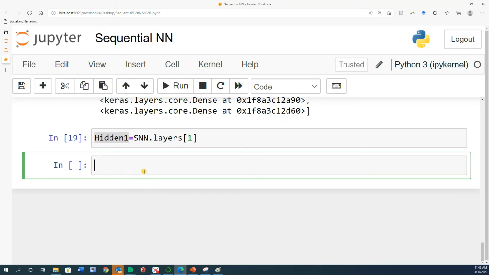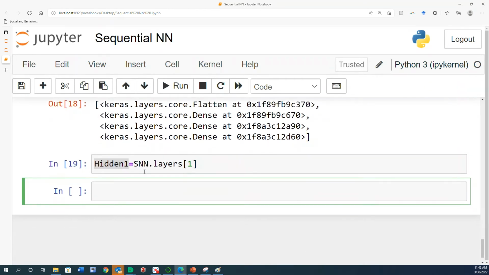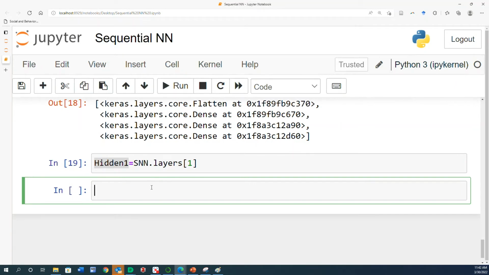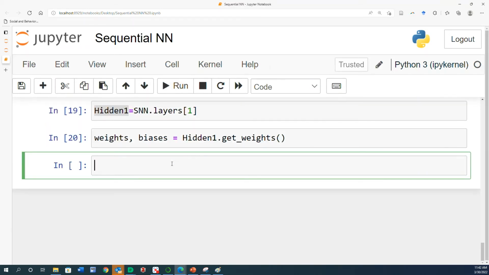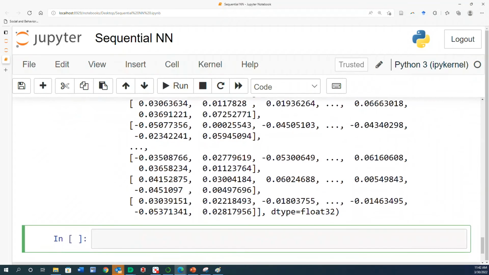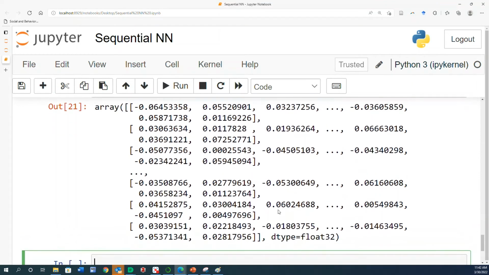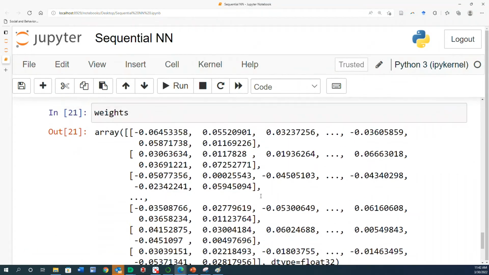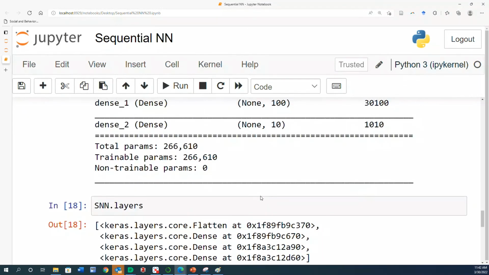And if you want to look at the weights and biases that are in your network, you can just type in weights, biases is equal to hidden1.get_weights. And then if you want the weights, you just type in weights and it gives you an array. Now, to understand what it is, you have to pay attention that you have not trained your model yet.